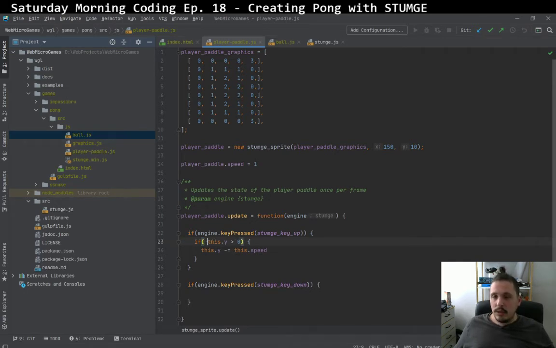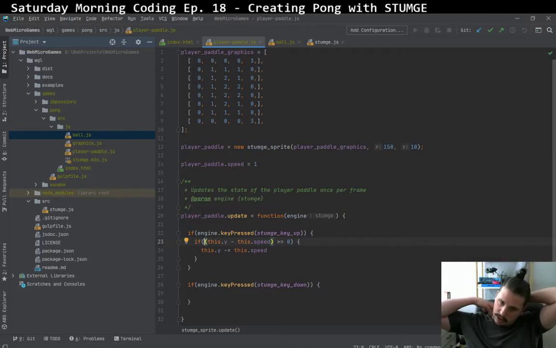Well, actually, we should check that y minus the speed is bigger or equal than 0. Then we can move.